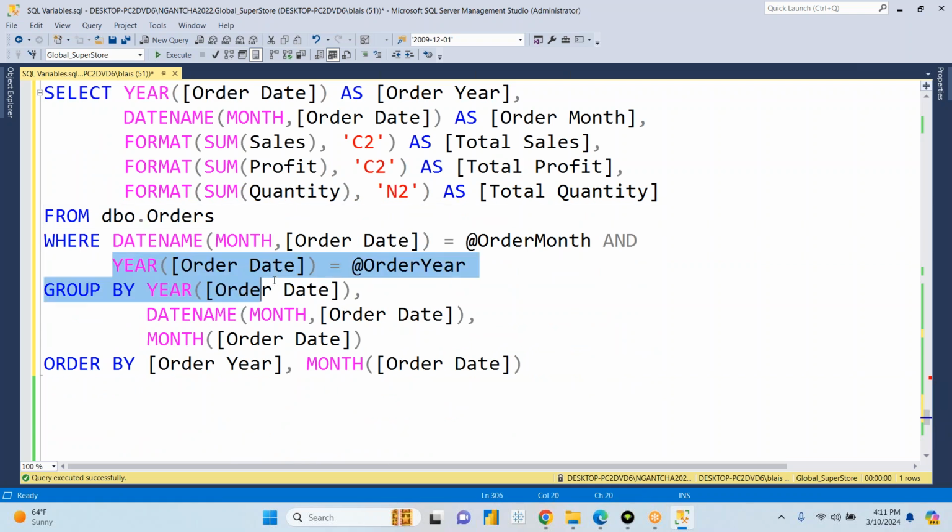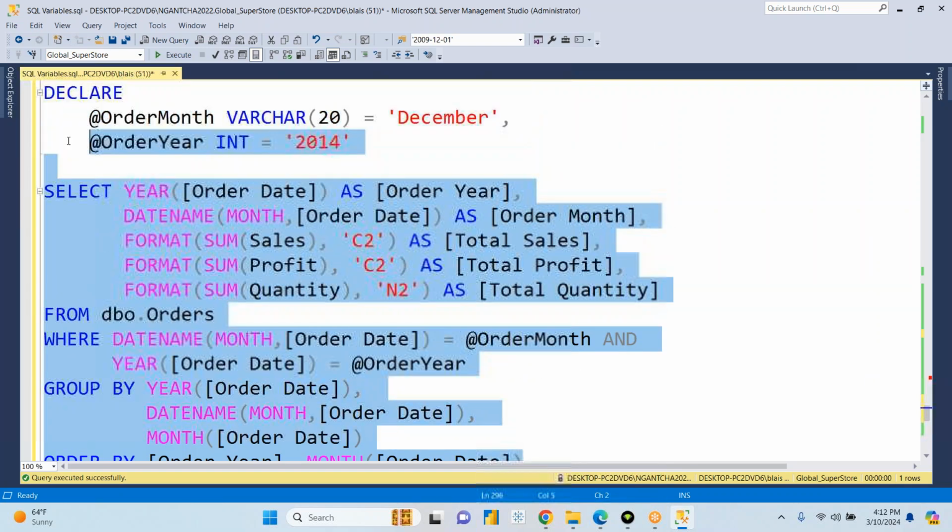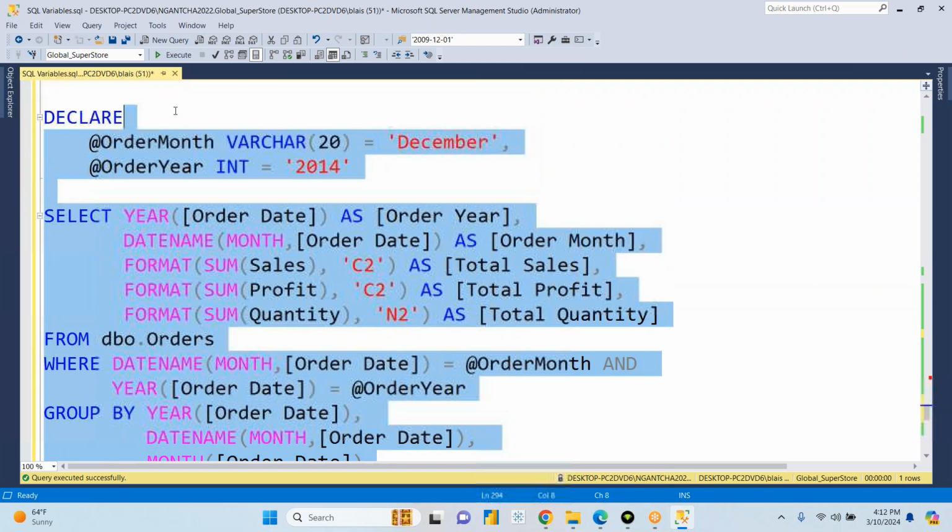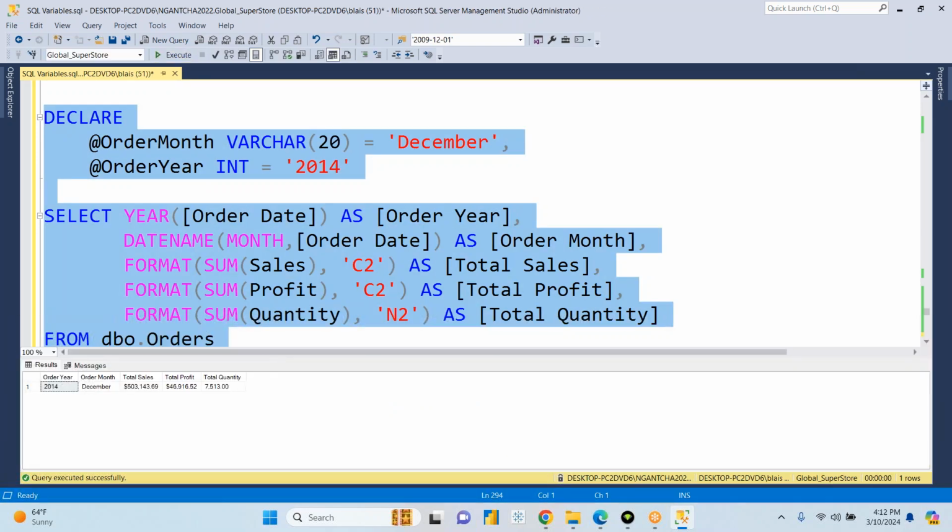I'm using them right here. So it's the same way we use it in the stored procedure. We use it right here. See? And now I can bundle this. This is not a stored procedure where you have to do EXEC. Right? This is just a SQL statement which happens to use variables. And I can run it. Guess what? It will default to the values you specified.